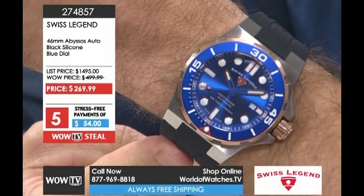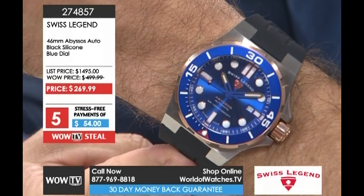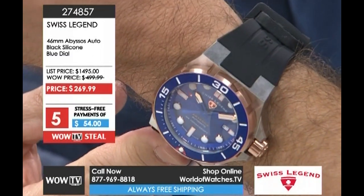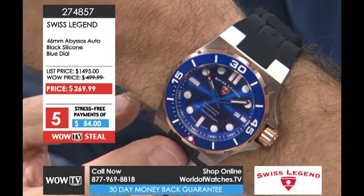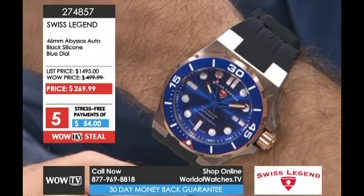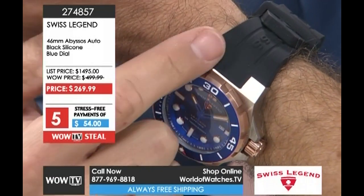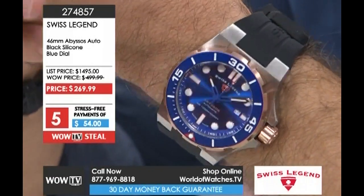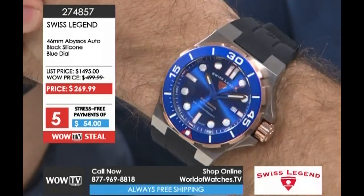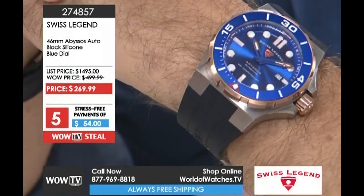Folks, this is one of those watches that the moment you put it on, you realize this is built to last a lifetime. And a watch of this quality may save your life because you have so many features in here that for the professional diver, it's going to meet or exceed the standard all the way down to things such as the custom strap. You notice it is cut out exactly to the shape of the case, and you know it's going to be secure. Folks, this watch easily could sell for over $1,000. And there are certainly dive watches that do.